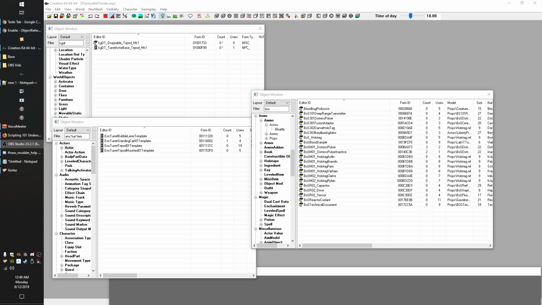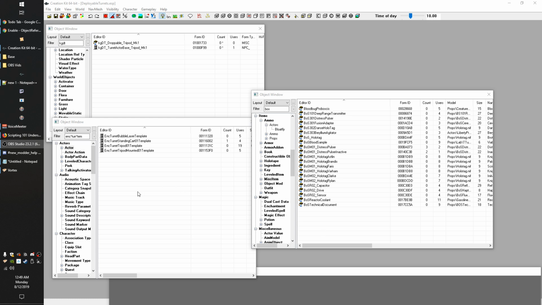So essentially what we're going to be doing is you're going to spawn in an item in your inventory, and then when you drop it, that item's going to transform secretly, real quickly with a script, into an actual turret. So that's how we're going to make this work. To do that, we need to set up a couple of things. We're going to set up an actor. Obviously, we need some sort of NPC to act as our turret, and we need an object that we can drop. So we're going to use the misc item type.